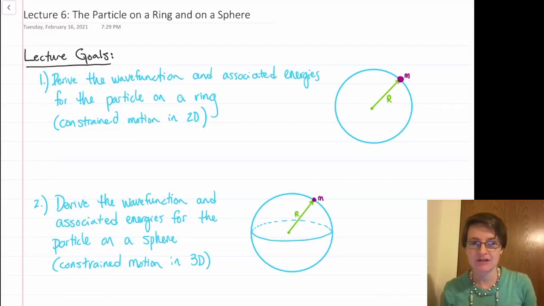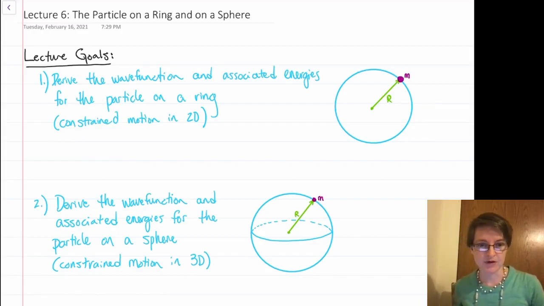So today we're going to be solving the Schrodinger equation for not one, but two different systems. One of those systems is going to be called the particle on a ring problem, where we're going to take a particle of mass m, shown in my purple dot on the slide, and say that it has to be on some sort of ring with radius r, and it's constrained to move about in 2 dimensions, but along that ring.